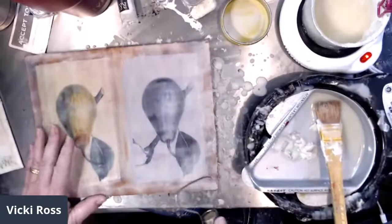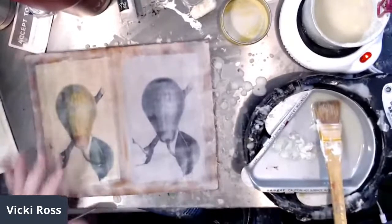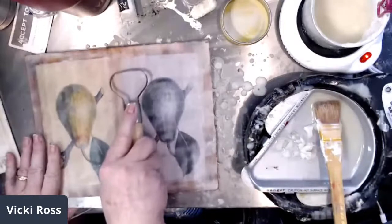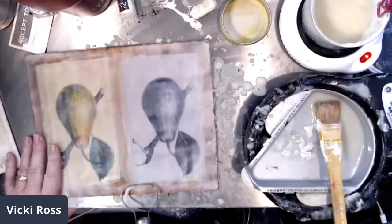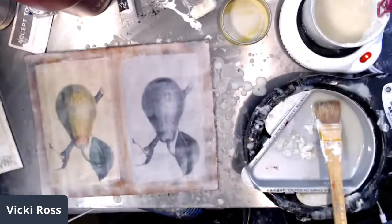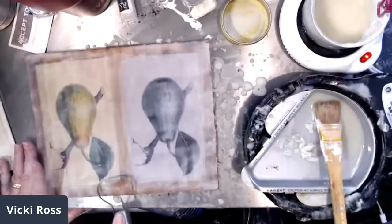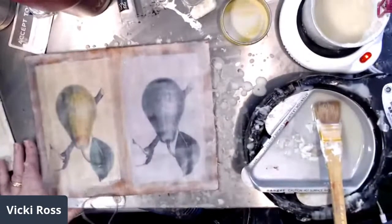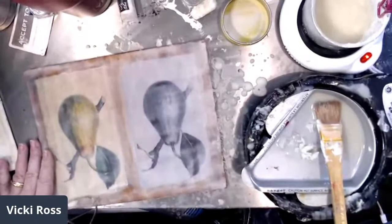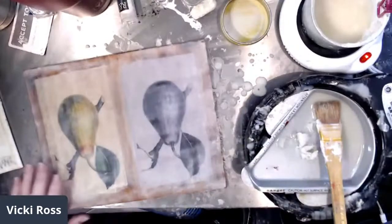I can look up in the camera and see the ridges easier than I can see them here. Trying to get it scraped off evenly.